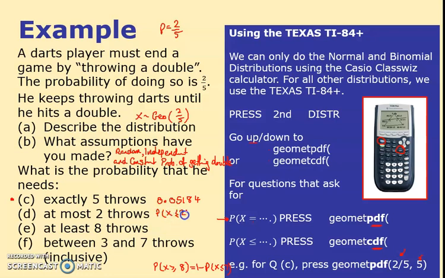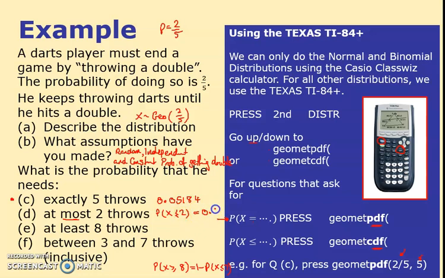At most 2 throws, that's a posh way of saying what's the probability that it will happen in less than or equal to 2. Look out for this, at most. So again, to do this, I'm going to press the geometric CDF button. So clear your screen, second function distribute, go up to the geometric CDF. So I've got that on my screen. P is still 0.4. My x value is now 2, I nearly said 5 then, and paste that in and press enter. 0.64.